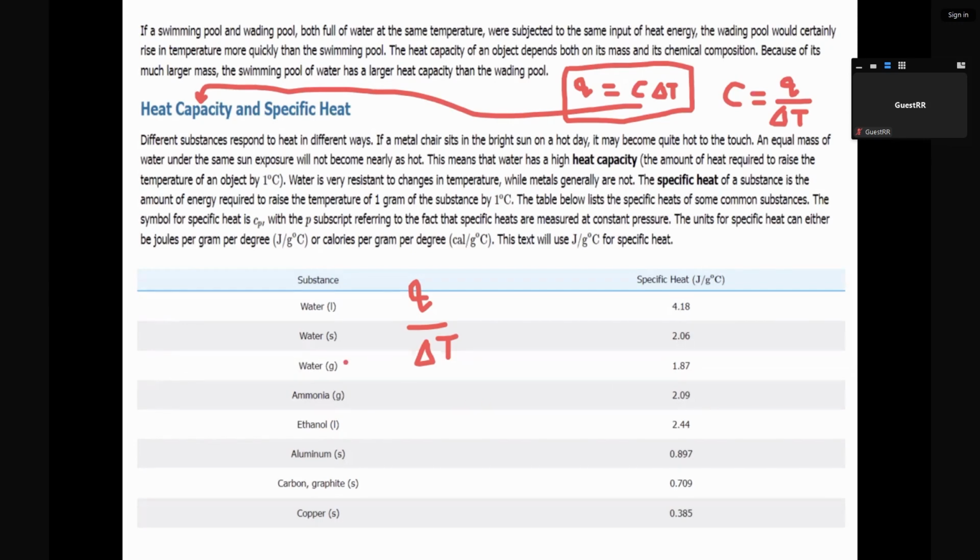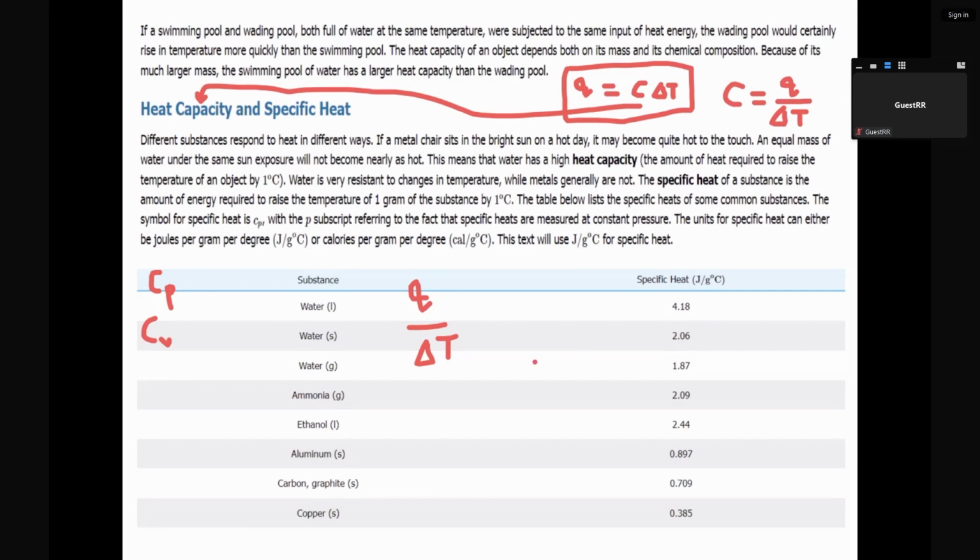Whichever is given as a subscript will be constant for the measurement. So Cp means specific heat at a constant pressure and Cv means specific heat at a constant volume. You see C is Q by delta T, and for a given Q, if C is large, delta T will be very low to keep the fraction large. Since water has a very high specific heat capacity, a very high amount of energy is required to raise its temperature. So a much larger amount of heat will result in a very small temperature rise. Here the list is given: water in liquid form has a specific heat of 4.18 joules per gram per degree Celsius.